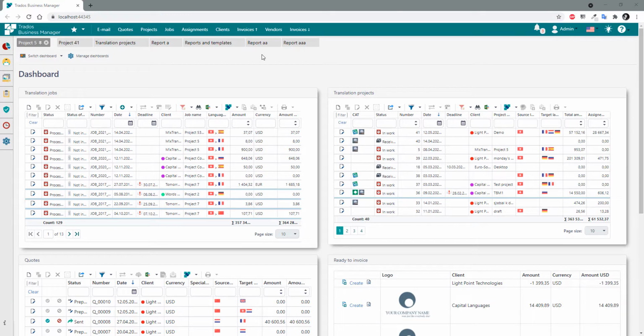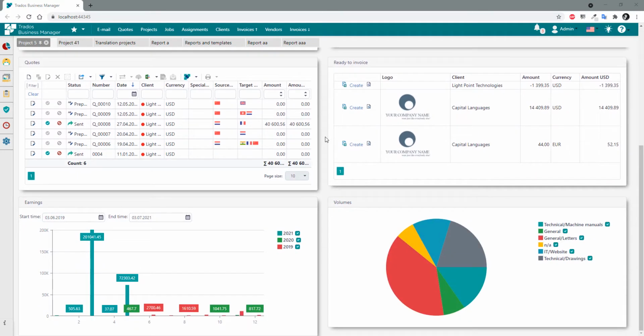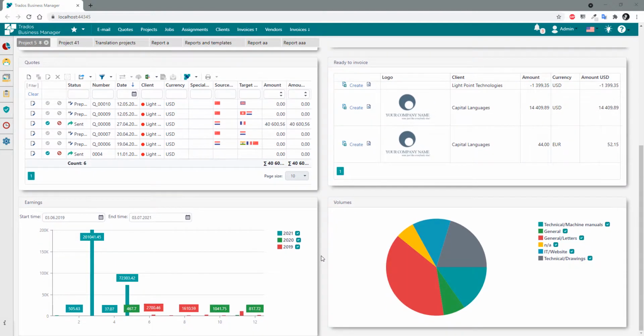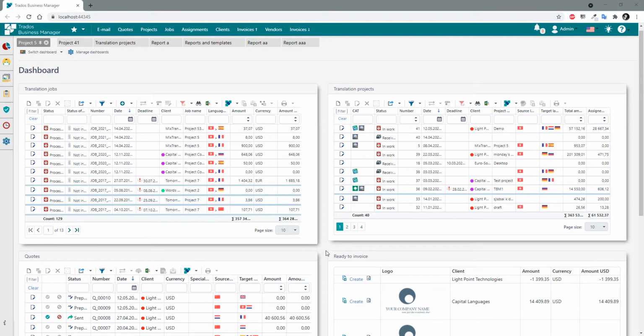Hi, in this video we will talk about dashboards and dashboard customization. By default, the application has only one dashboard which has these 6 widgets, and probably it will not be useful for everyone, because the default layout has 2 columns, and each list here in these tables has a lot of columns, so a lot of data could be truncated and you will not see it if you have a smaller screen or resolution, or vice versa.